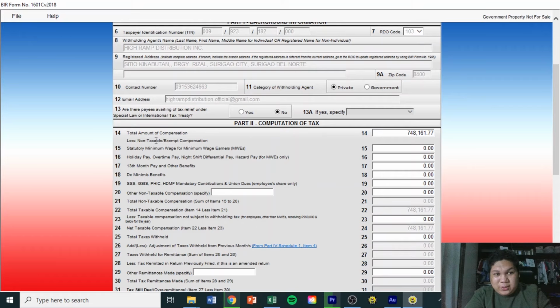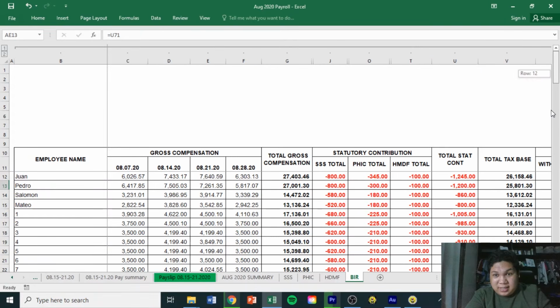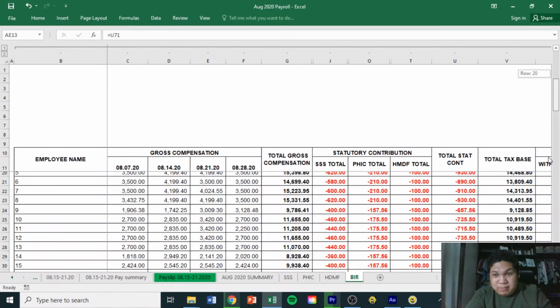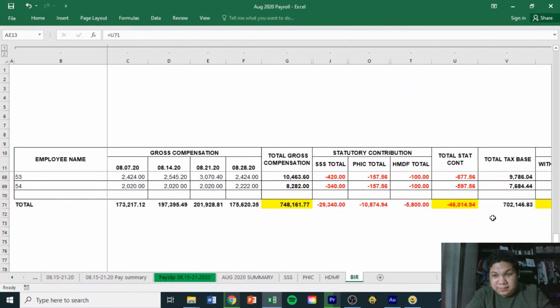And then we have also non-taxable compensation, in which in my case, I have the SSS, Pag-ibig, and PhilHealth. Okay? So this 46,000 represents the mandatory contributions. Here, the SSS, PhilHealth, and Pag-ibig. So I'll go back.